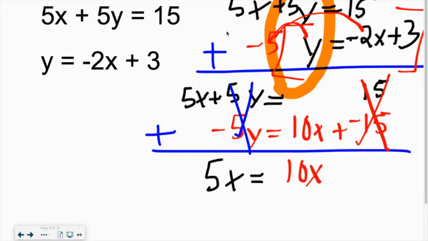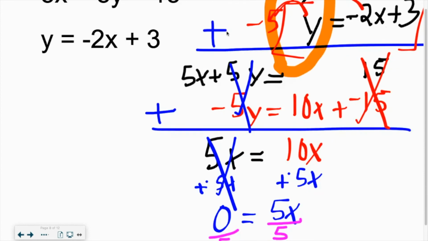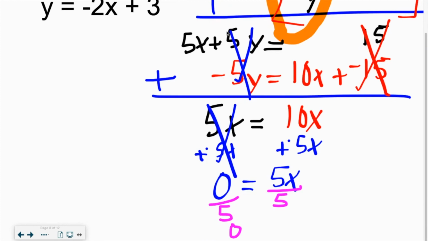Variables on both sides. Interesting. Well, all you're going to do is just pick one side. I'm going to pick this here. I'm going to add a negative 5x to this side, add a negative 5x to this side, because I want them both on the same side. So this leaves me with 0, interesting, equals 5x. That's fine. And then from here, we're just going to continue on, and we're going to divide both sides by 5. 0 divided by 5 still gives us our answer of 0.